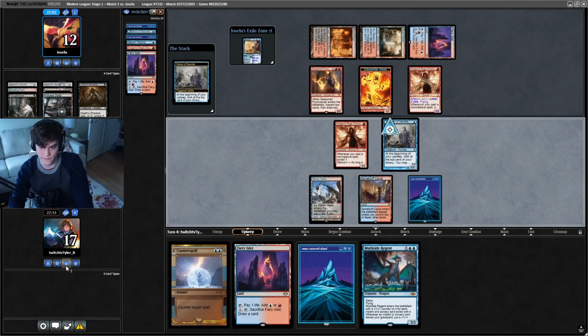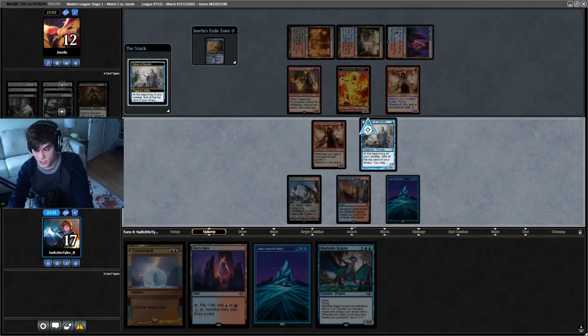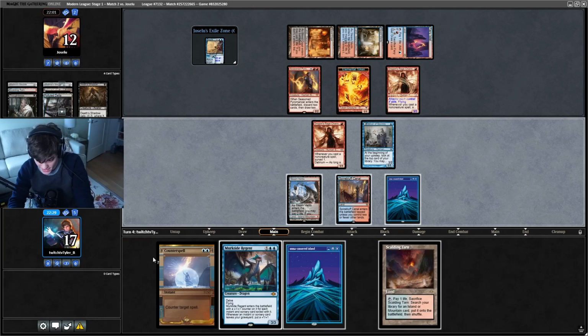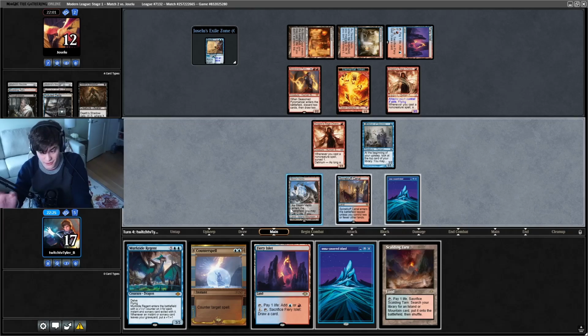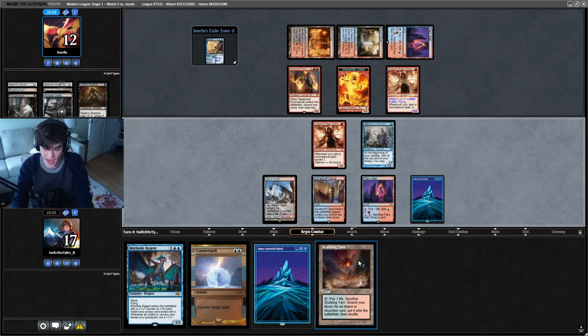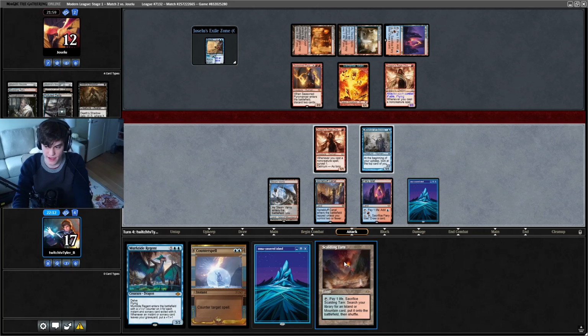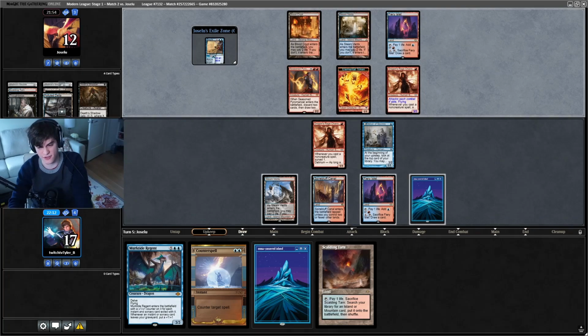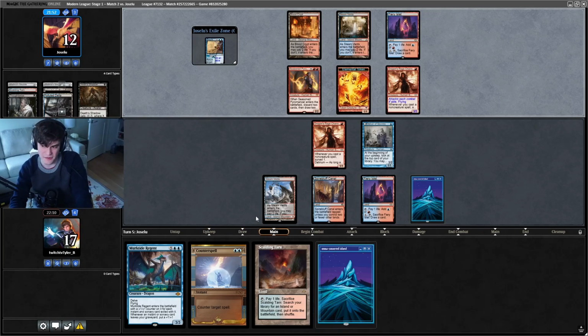Trigger. I look at a Scalding Tarn. Wow, how many lands have we seen? 3. There's 3 on the bottom. We've seen 9 lands out of 17. Wow, wow, wow. Well, I'm going to play the Fiery Islet here. And then I'm just going to pass, I suppose. I'd rather hold up the Counterspell and the Fiery Islet than draw something, and I don't even know what we would draw.